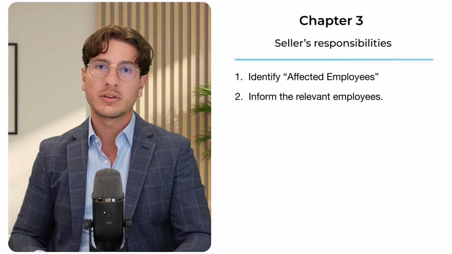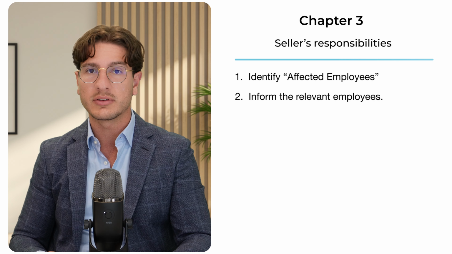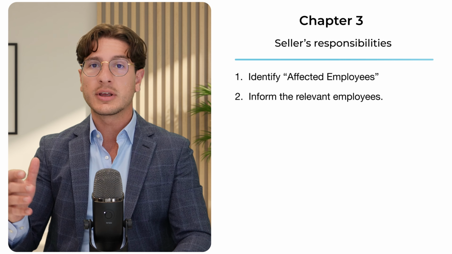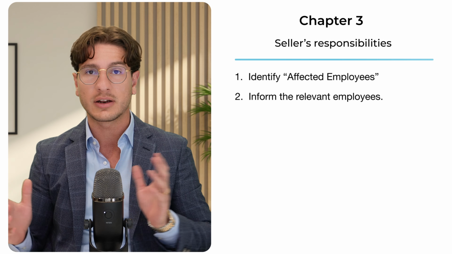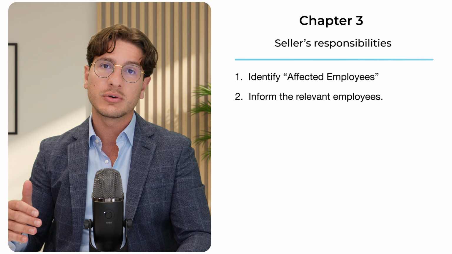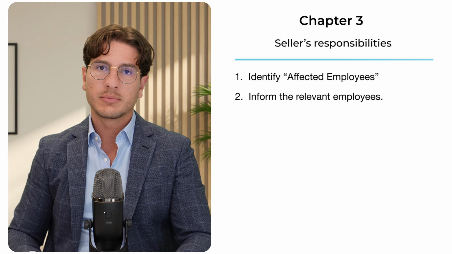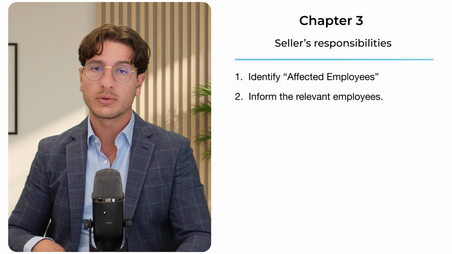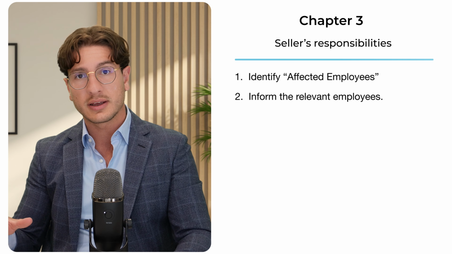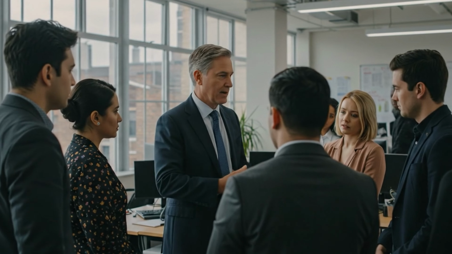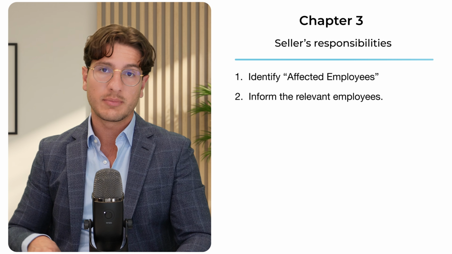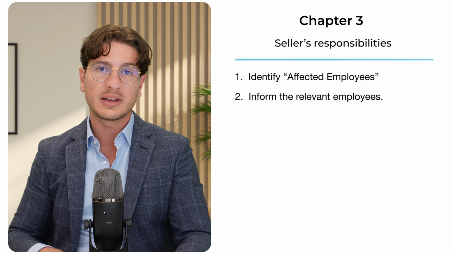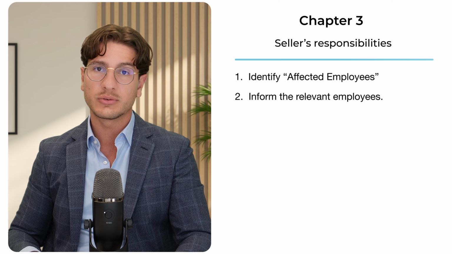Second, the seller will need to communicate to the affected employees a few key details. These communications can either go to the employees directly if the business of the seller is small enough, or it might need to go to the employees' representatives. But some of the things that need to be included in those communications are, number 1, informing the relevant employees of the fact that there is going to be a business transfer and the proposed date or estimated date of when that will complete. Second, the details of the buyer, so who is the buyer. And lastly, any changes that might affect those employees.